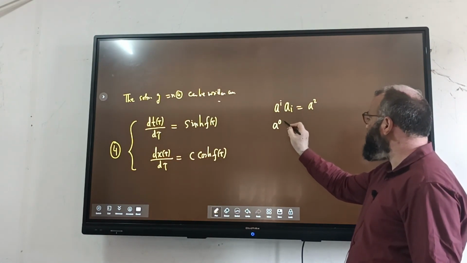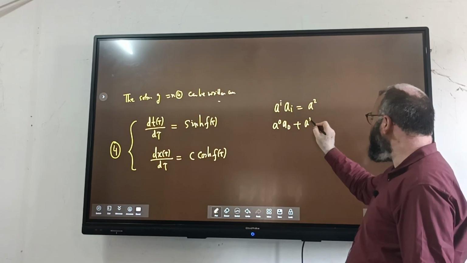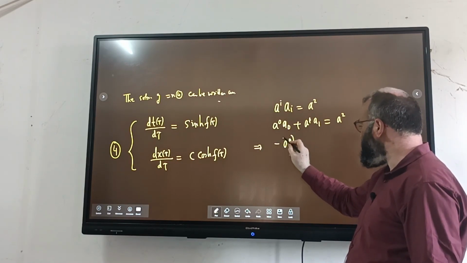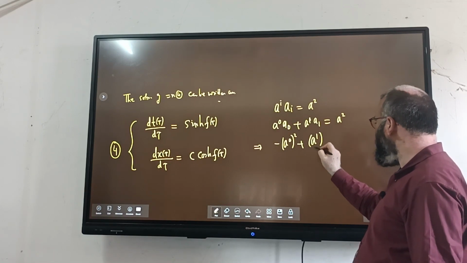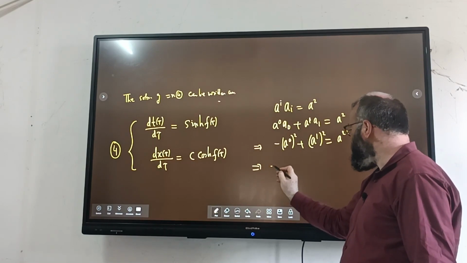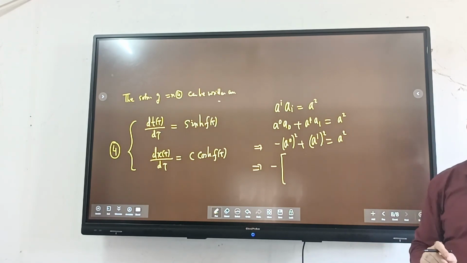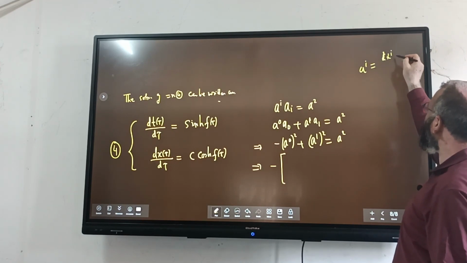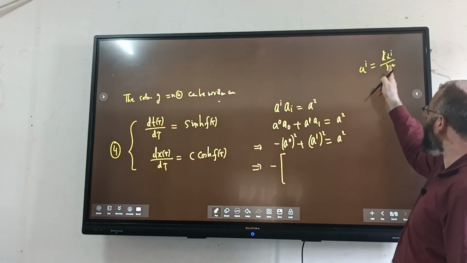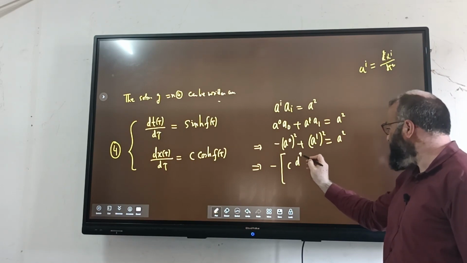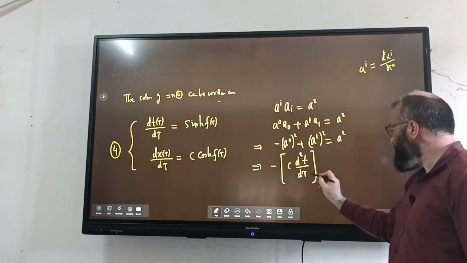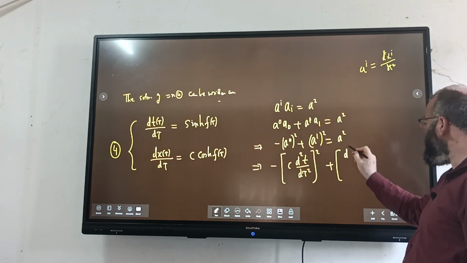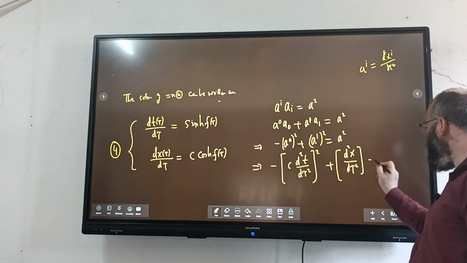Now here I am applying my constant acceleration. What does it mean? It means a0 square plus a1 square is equal to a square. So what does it give me? a0 is the double derivative of t, and a_i is simply d2 x_i by d tau 2. So a0 will be c times d2 t by d tau 2. Then a1 will be the double derivative of x with respect to tau. So that's equal to a square.